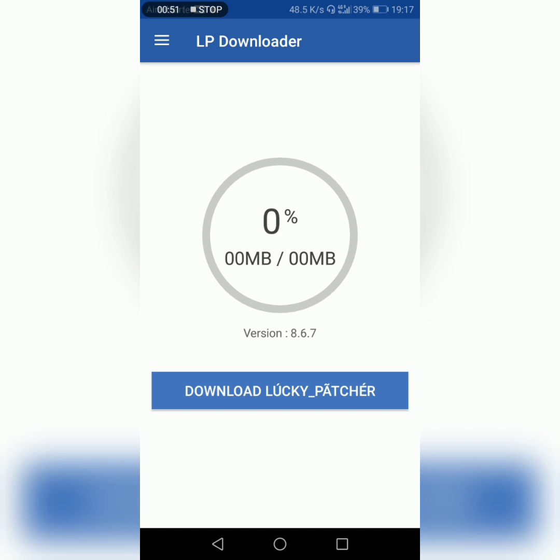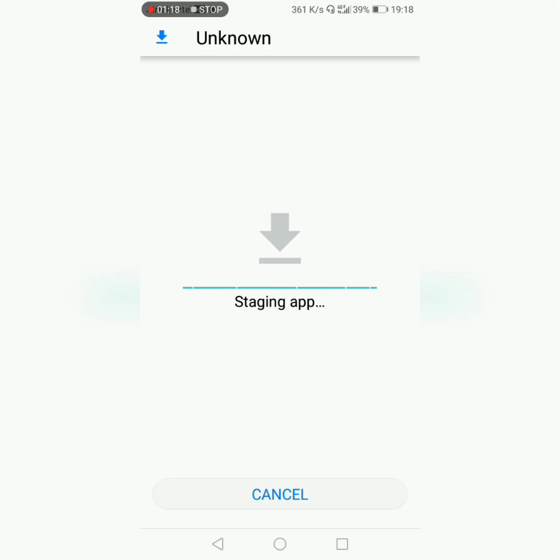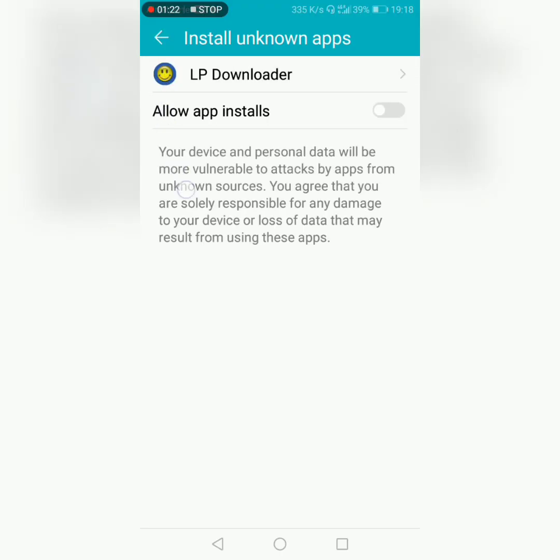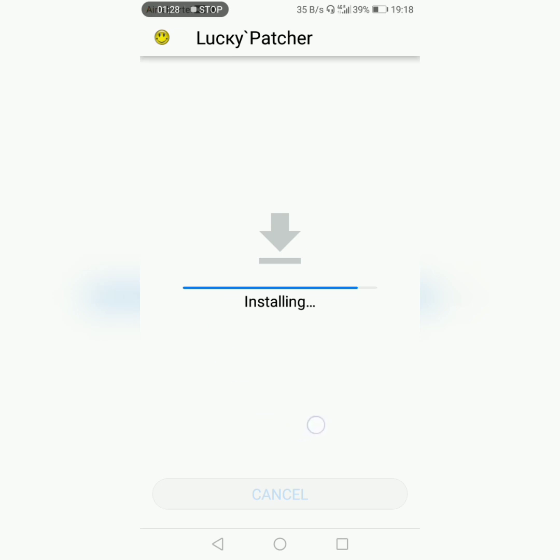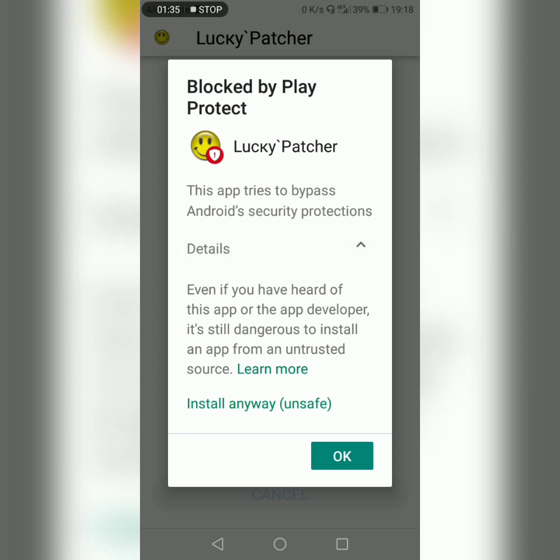Now the first thing we gotta do is to download Lucky Patcher by clicking on that. It takes some time to download, but very little time. So just chill and enjoy. Within a few seconds, it's gonna get downloaded. Settings. Allow app installs. Click on that. Go back. Install. Now for those who didn't, okay, install anyway, unsafe.